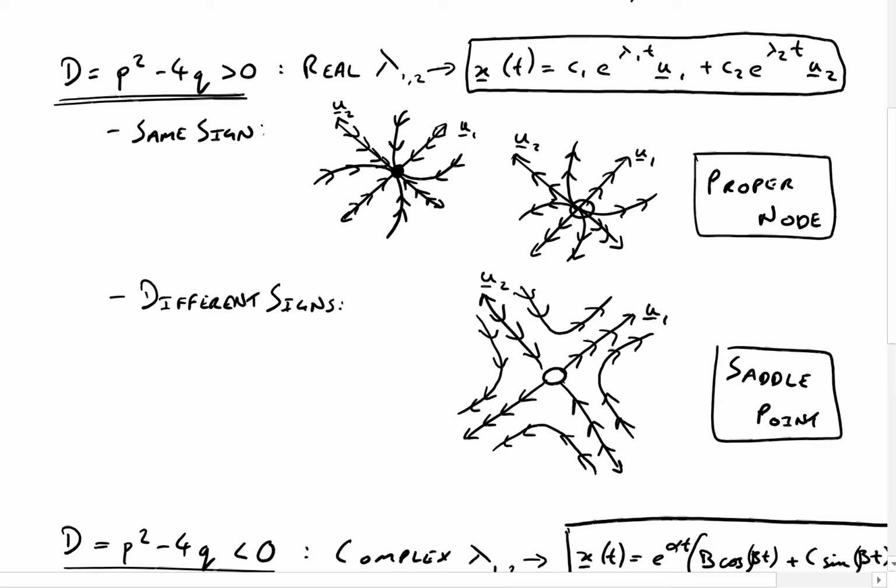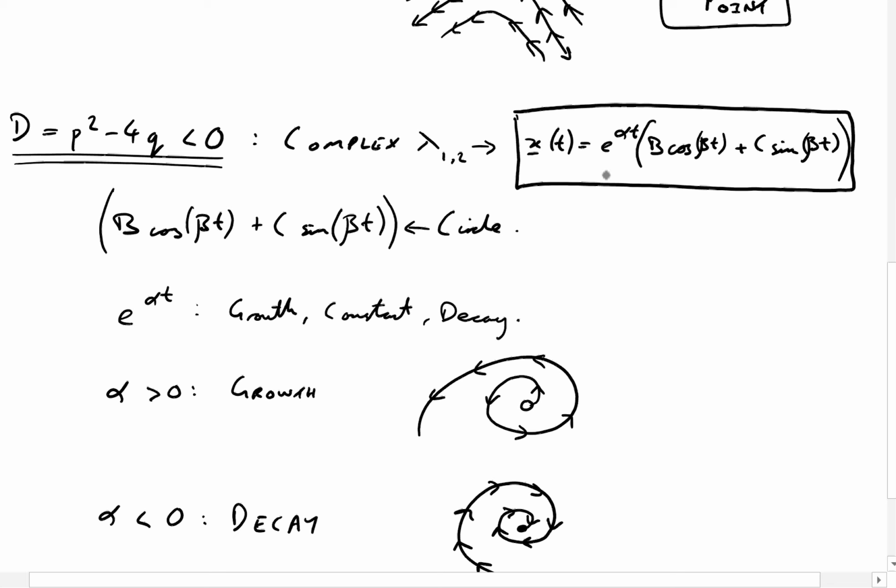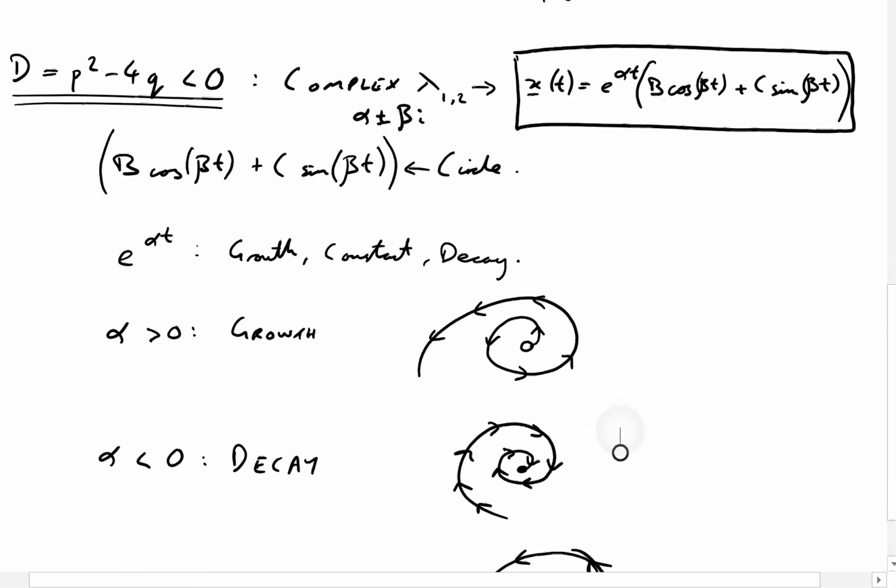All right, then we looked at the case when the discriminant was less than 0, and that corresponded to a square root which was negative, which of course meant that we would have to use imaginary numbers and complex numbers. So our eigenvalues would be complex, and when they're complex, we're going to be looking at this general type of solution. So x of t is e to the lambda t times (b cos beta t plus c sine beta t). Okay, and remember, because we've got a complex number, the eigenvalues are alpha plus or minus beta i. One would correspond to plus, and the other one would correspond to the conjugate, so the minus.